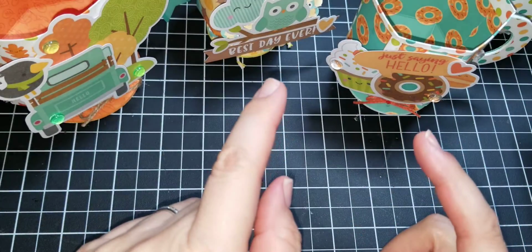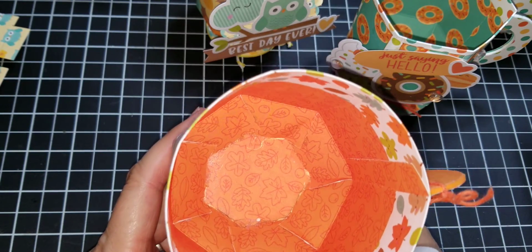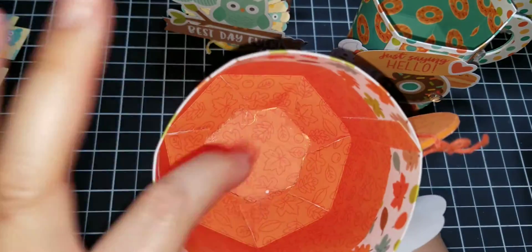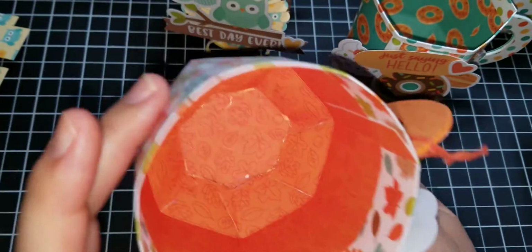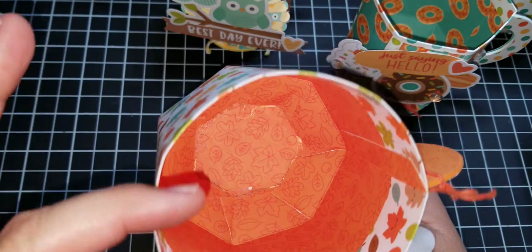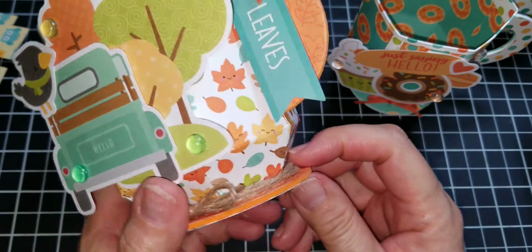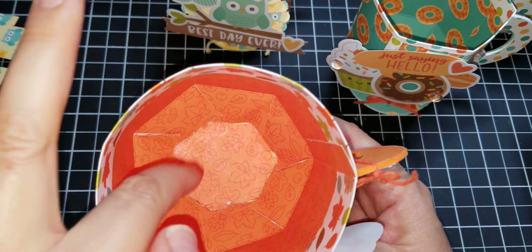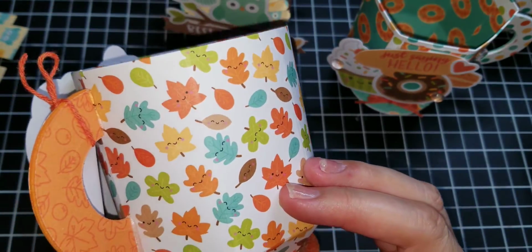Okay, so as you can see, when we put it together, the bottom, you have to really adhere the edges of the bottom of the cup to your base. Now this one, you can see all the gidget gadget glues in there because I made a mistake. I wanted to match the inside of the cup to the paper, so I had inverted the paper to begin with, and I used colored foam to match the theme of the cup. What you do is you put glue on the edges and then you stick them down, and then you put them together.